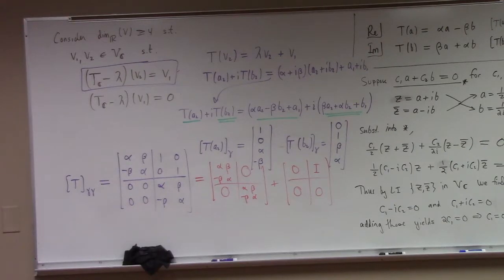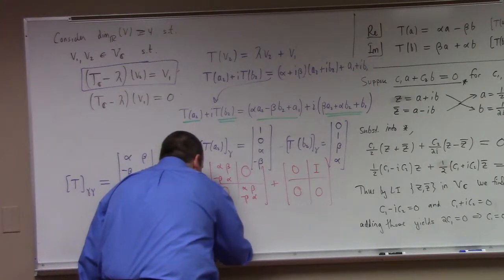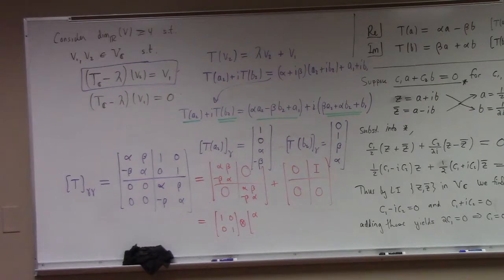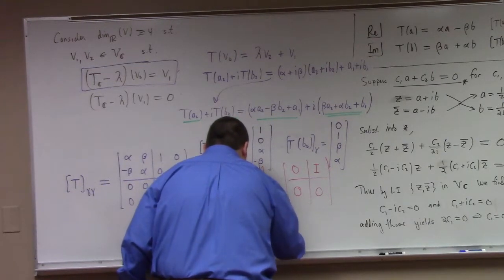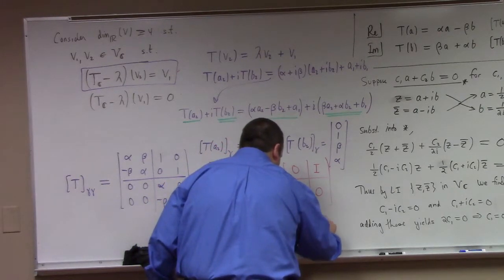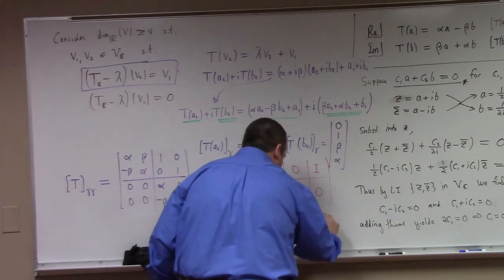So we can rewrite that in terms of something called the Kronecker product, not to be confused with the Kronecker delta, of course. I mean, same Kronecker, different thing, but anyway, what we got here in terms of the tensor notation is 1, 0, 0, 1, tensor alpha, beta, minus beta, alpha, plus, and then this one is 0, 1, 0, 0, tensor the identity matrix, the 2 by 2 identity, 1, 0, 0, 1.